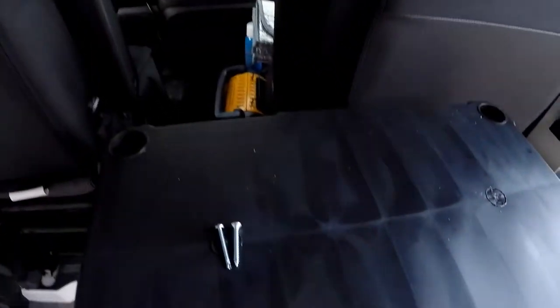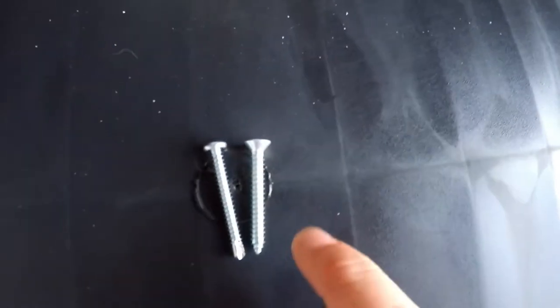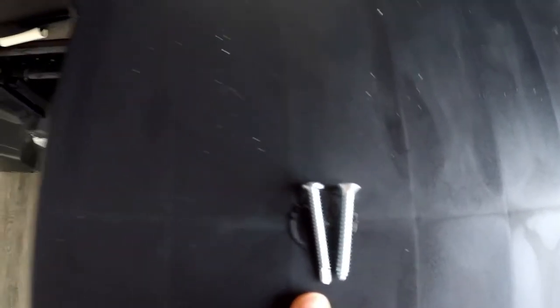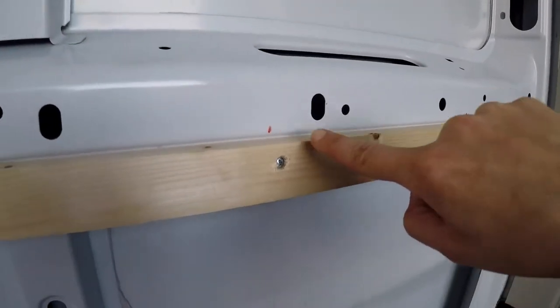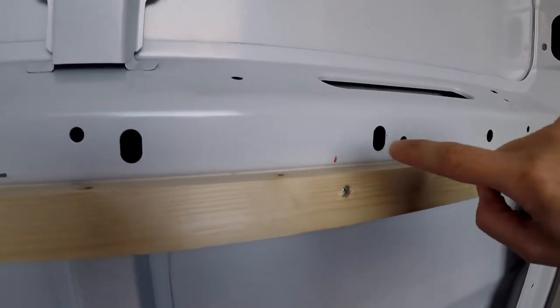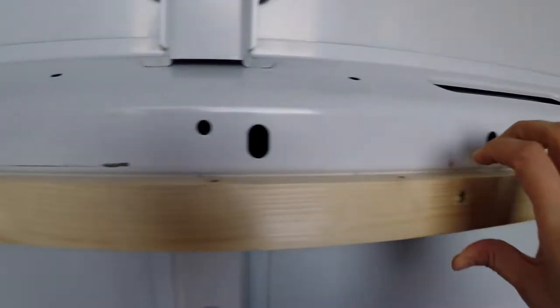I'm all done with the nailing strips and it definitely was a trial and error process. I ended up going back to the hardware store and getting a different set of screws — flat Phillips — because I wanted them to be flush with the wood. However, they didn't have the self-drilling tip, so I stuck with the originals. For the first strip, I drilled holes with a drill bit, then when I hit the sheet metal I couldn't push through, so I had to puncture the sheet metal separately before attaching with the screw. It turned out nice and secure.